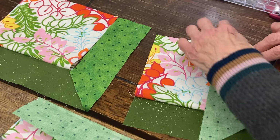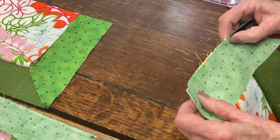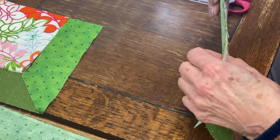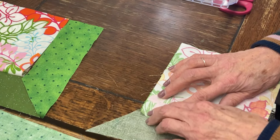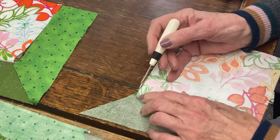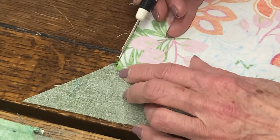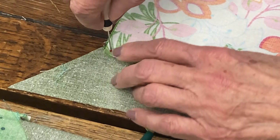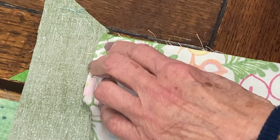And then I look at it and I don't know where to start, do I? I can't tell, my mark is under there. So what I do is I turn it around to the wrong side, as I call it, and I'm going to start, let me get a little pointer here. I'm going to start right here in my seam, about 1/4 inch away, but right at the edge, and I'm going to sew or turn my hand wheel to that dot. And then I'm going to turn my whole piece and go out.